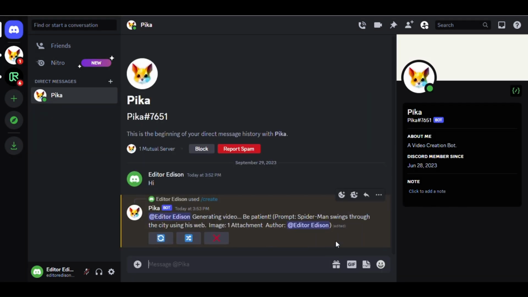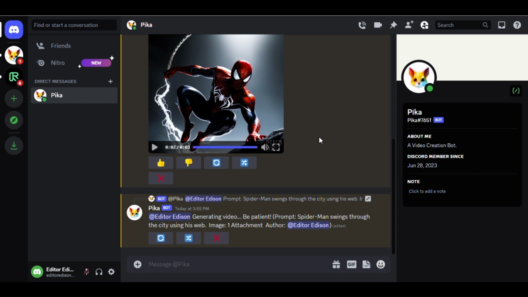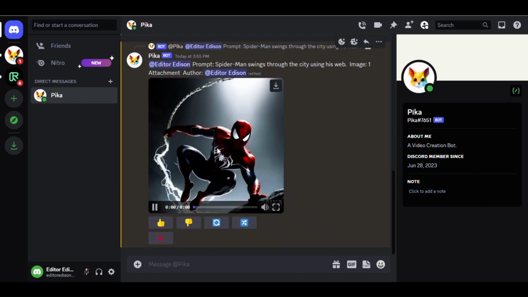Your video will be generated within a few seconds. Upon receiving the result, click Play to view it. If you're content with the outcome, you can either download it or opt for the Regenerate option to get another result. Additionally, the full screen option is available to zoom your viewing experience.